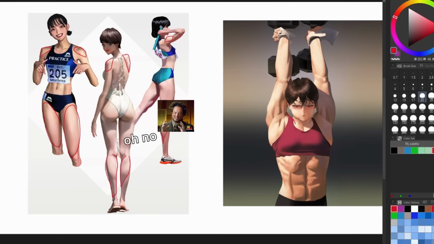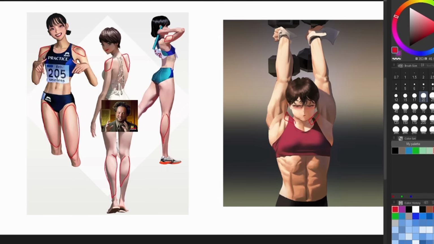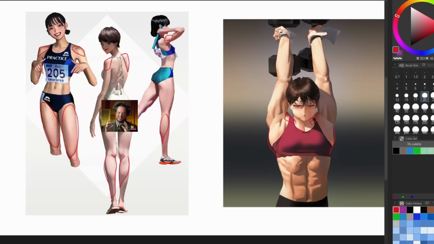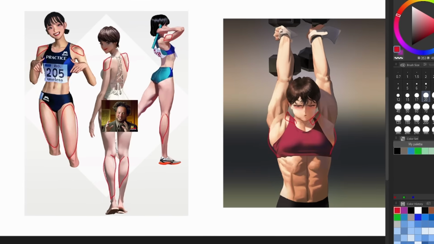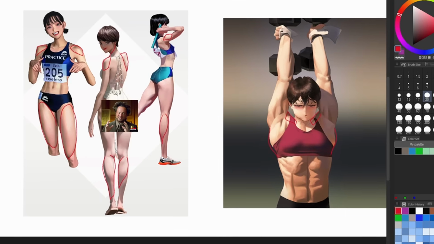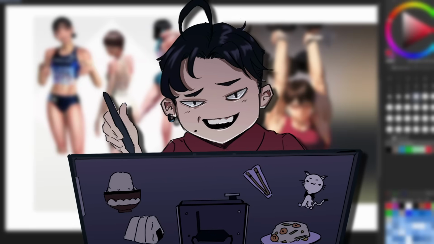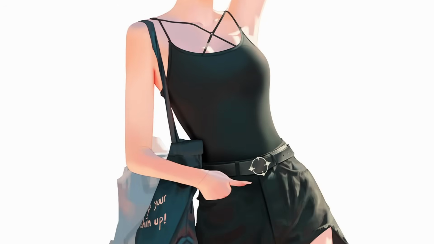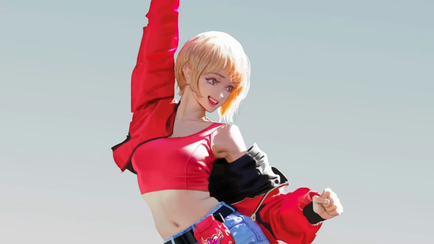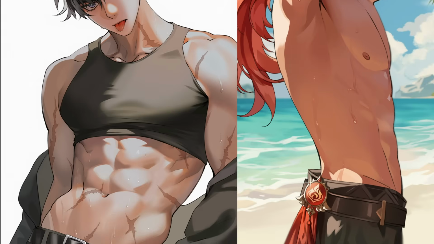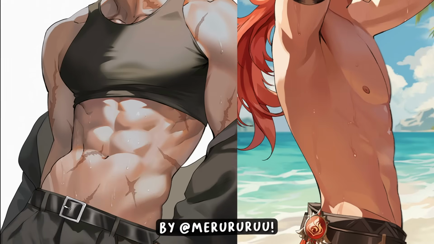For beginners especially, here are a few important ones that you should absolutely know, but basically you just want to focus on the big visible muscles that you usually see in normal people. I repeat, normal people. Just for reference, when I say normal, I mean the most common body type that people usually draw, not too shredded, but they're still leanish.